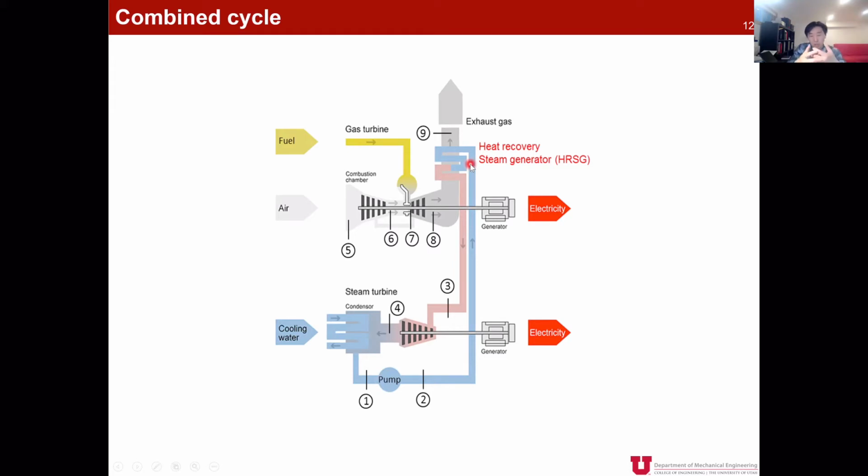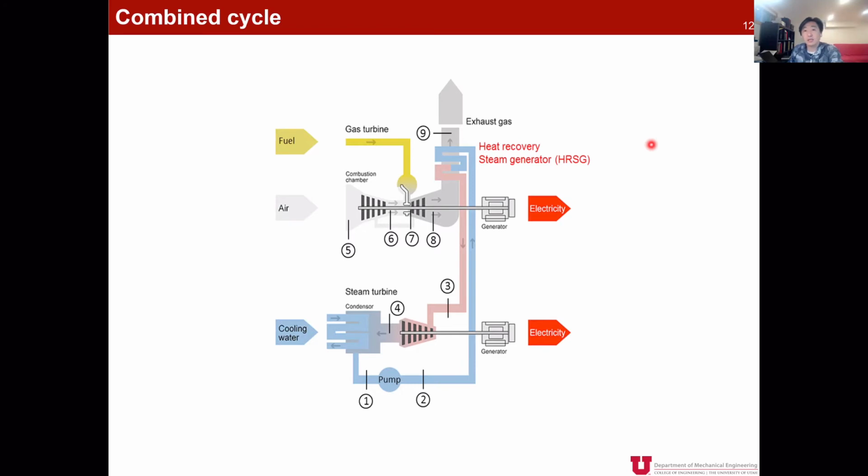So here, the key component that combines the gas turbine and the steam power plant is the heat exchanger that connects the chimney where exhaust gas flows and the pipelines where the water comes in, changes its phase to steam, and flows to the steam turbine. And that exchanger is called a heat recovery steam generator, or in short, HRSG. Okay? So in the HRSG, steam can be generated to produce power on the steam power plant side.